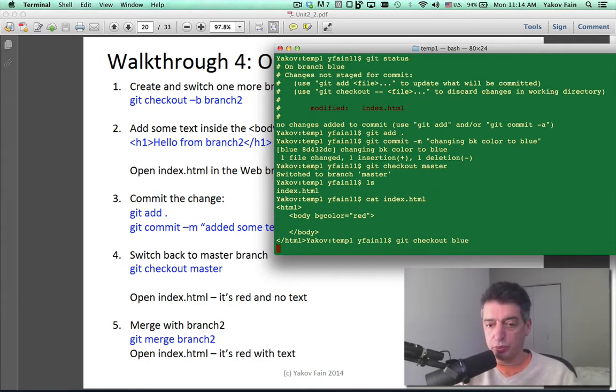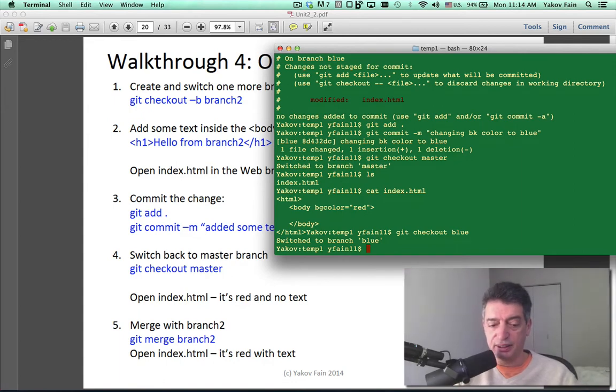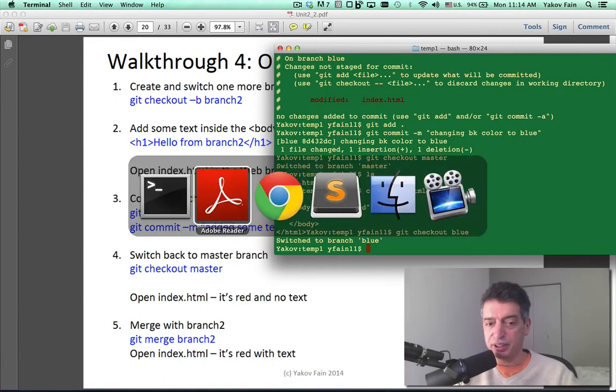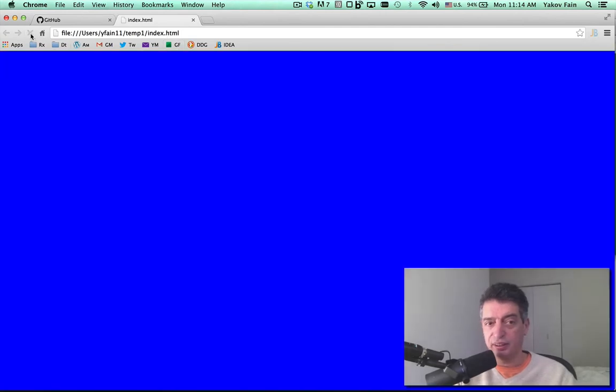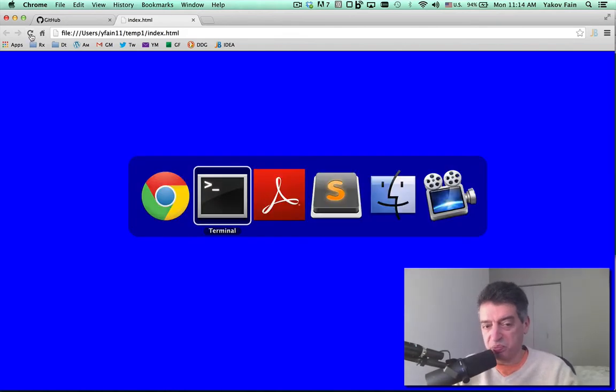I'm switching to the blue branch, right? Let me refresh the browser. Still the same URL. It is blue. Now I'm working with the blue branch, but one and only working directory. When I'm switching branches, one or the other code goes into the working directory, and it works very, very fast.